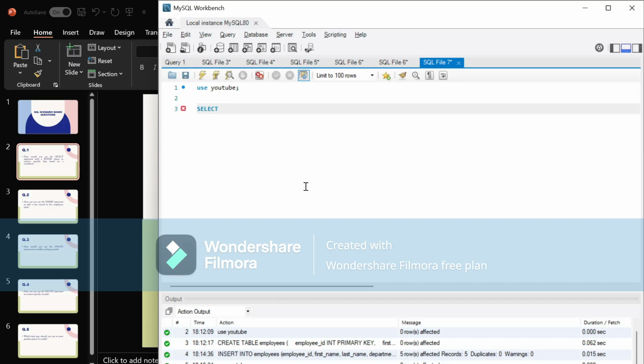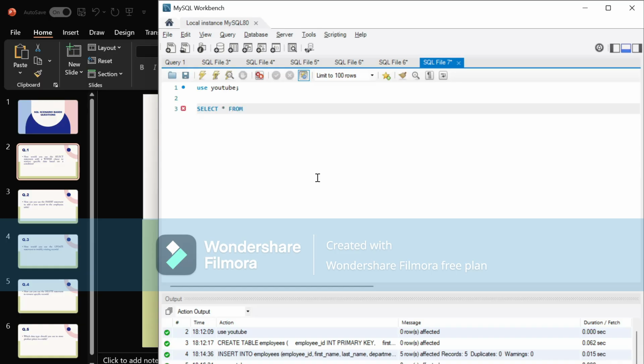But for the sake of readability, it is better to write the keywords in capital letters, so you can easily differentiate between the keywords and your column names or the question-specific words. Initially we will take all data from our database. For that we need to use asterisk rather than using column names. Then we will use the from keyword.